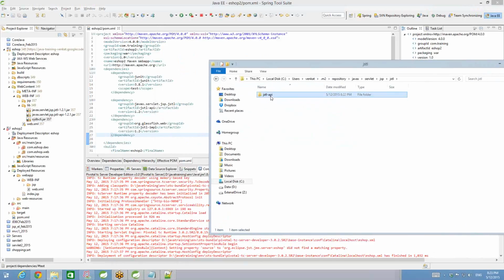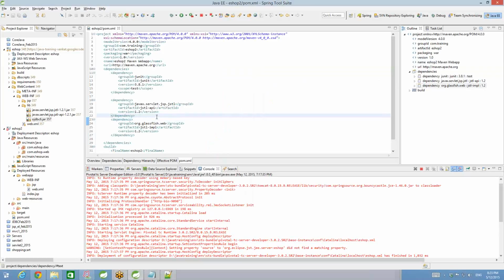Okay, JSTL API. Venkat, this JSTL has API and a couple of other jar files that we have added, correct? So in order for me to get the URI for each HTML tag, how did you do it? The other day, I think you showed it, but I kind of missed it. You mean for the JSTL?